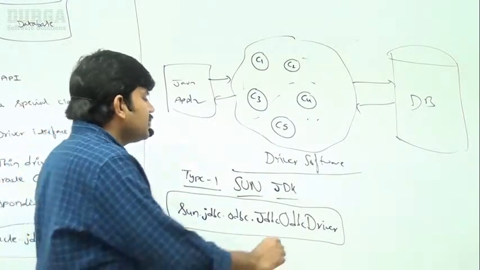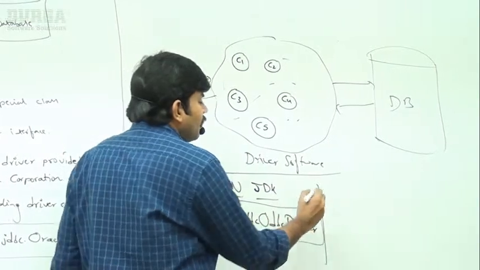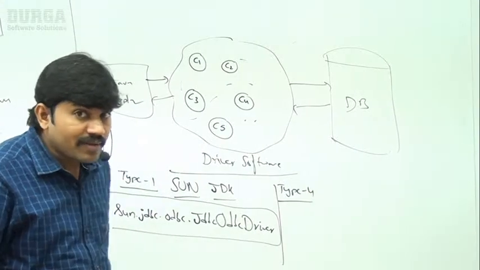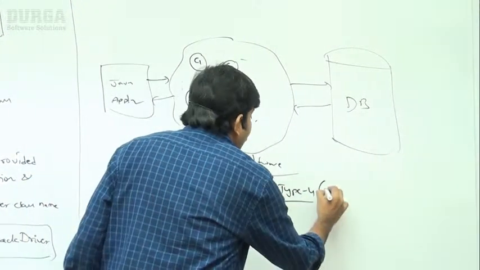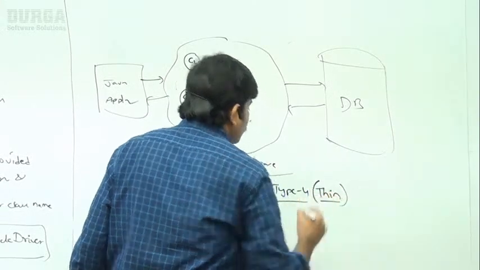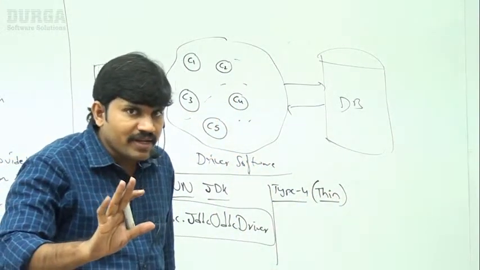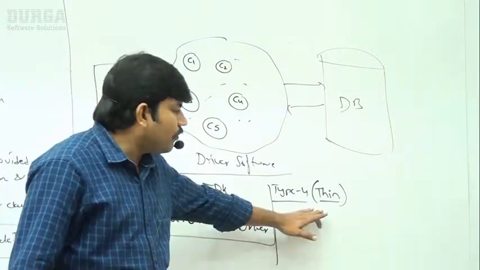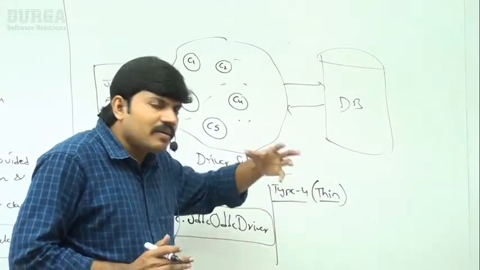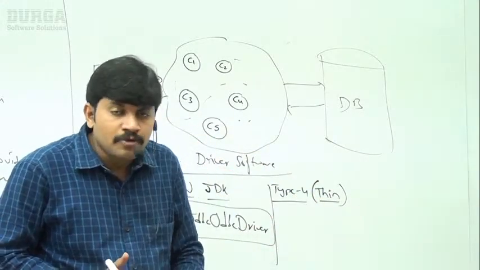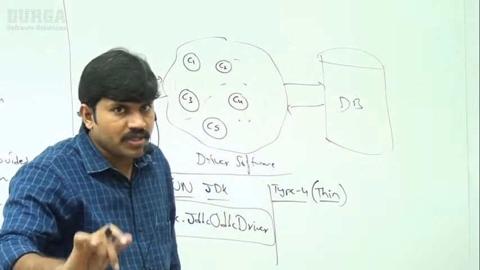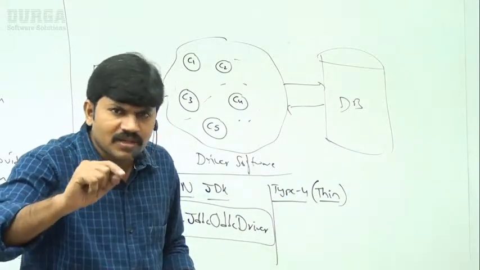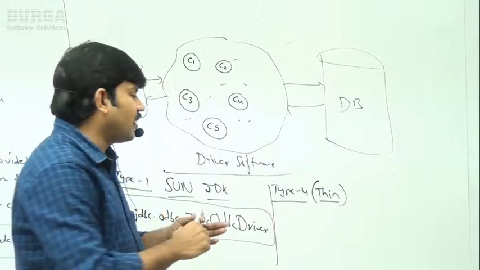Don't worry about that. Similarly, there is the type 4 driver of Oracle, which is also known as the thin driver. Sir, don't worry, all these words are new to you because I didn't cover types of drivers yet. No problem, just a basic idea. Thin driver software is provided by Oracle Corporation to communicate with the Oracle database. In this driver software, a driver class name should be there or not? Yes. What is the corresponding driver class name?